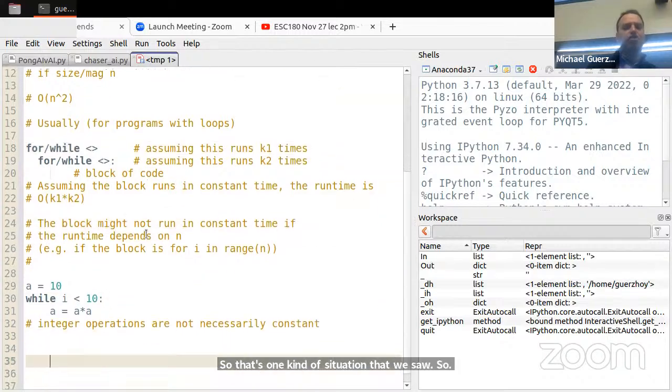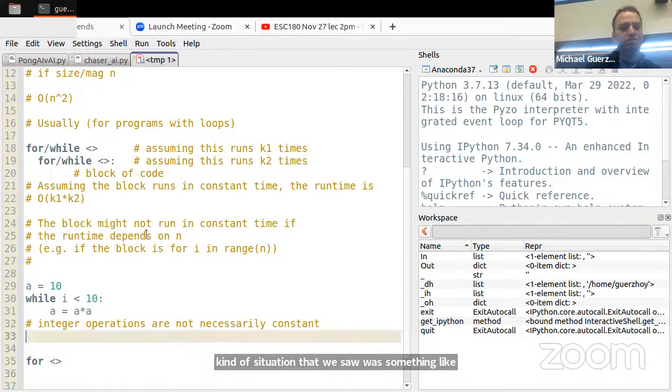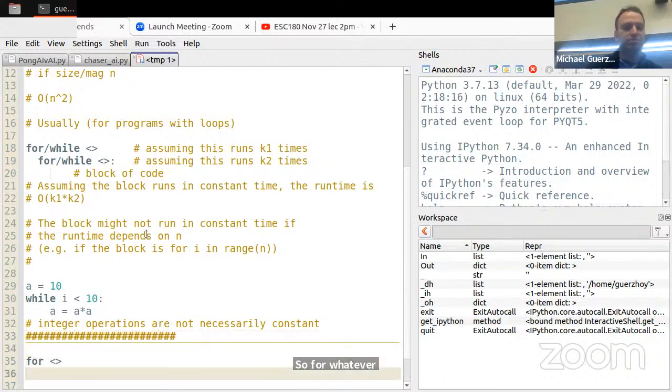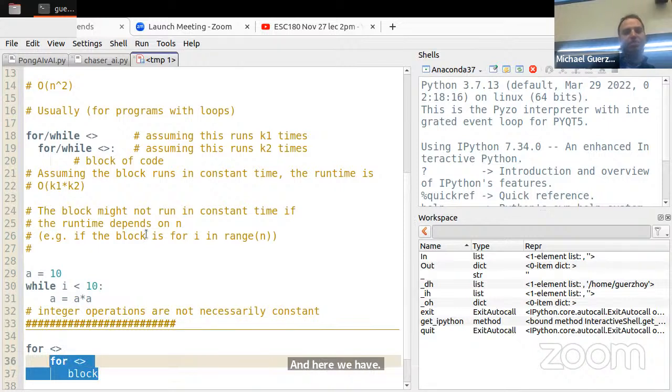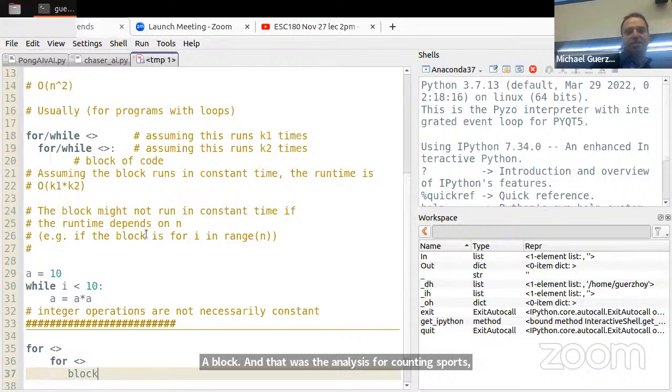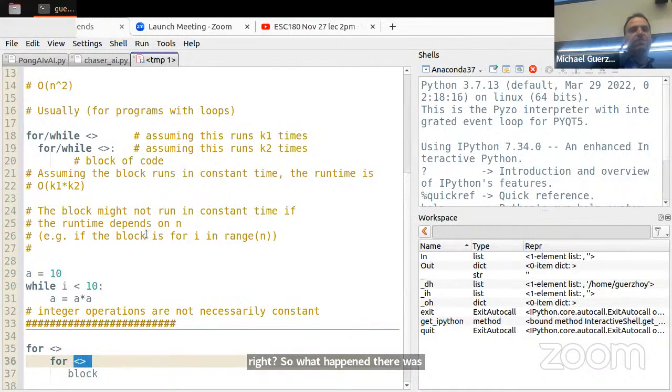Another kind of situation that we saw was something like, for whatever, and then in here we have for another whatever, and here we have a block. And that was the analysis for counting sorts, right? What happened there was that this was constant time, but this varied for different inputs.